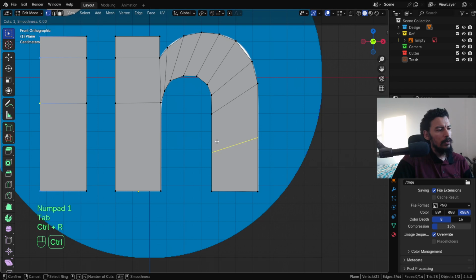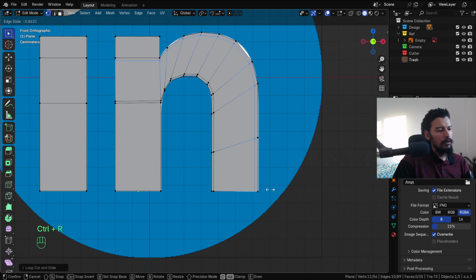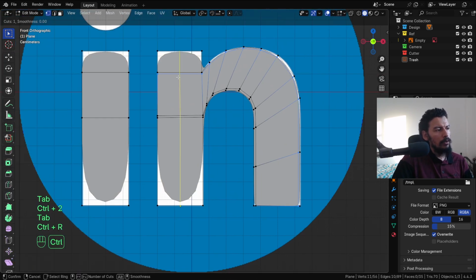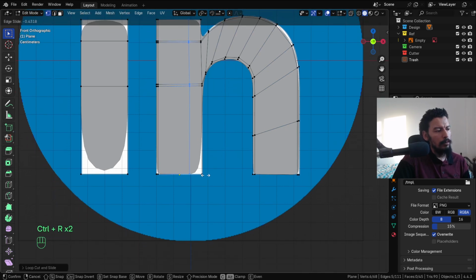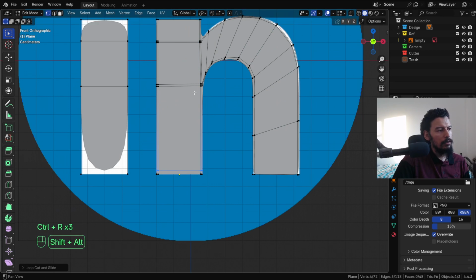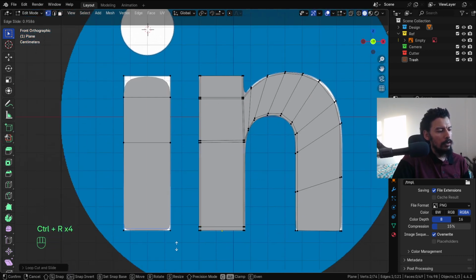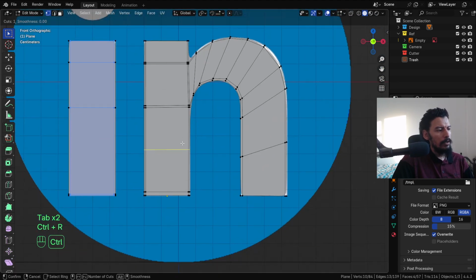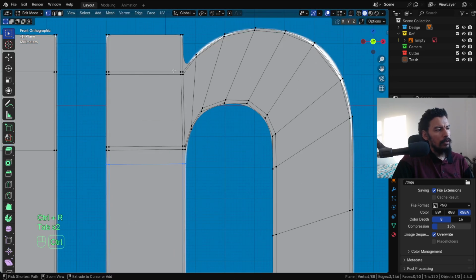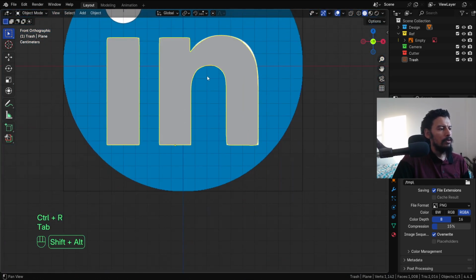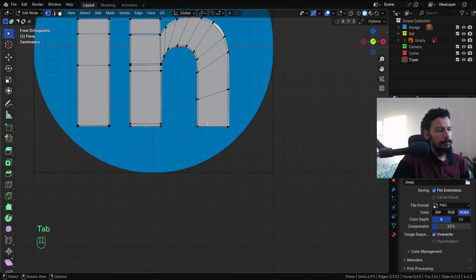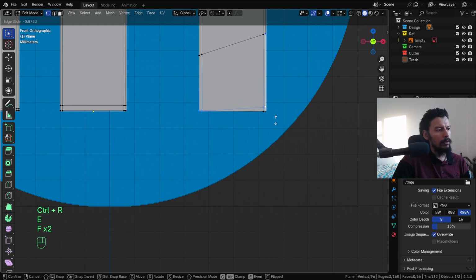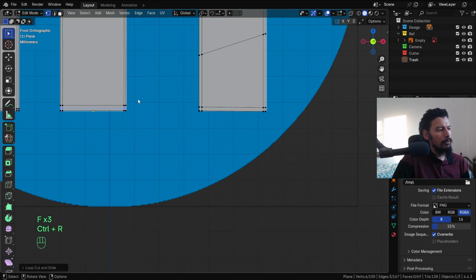Of course, I think we can add a few loops to define the edge here. Let's try to add a loop cut and see where edges should we apply. I think we can apply an edge here and another edge here, and let's apply another edge here and press Ctrl B. So that's fine for now, and maybe add a loop cut here and another loop cut here. I think it's very close. Don't forget to add a loop cut here and another loop cut here.